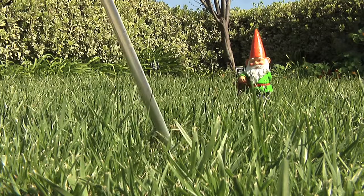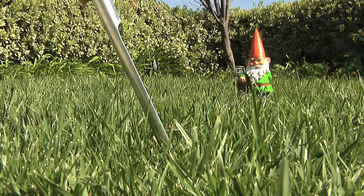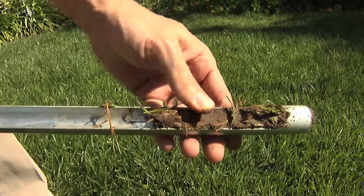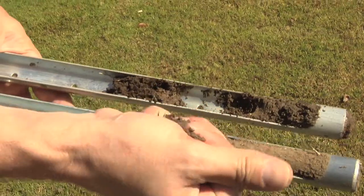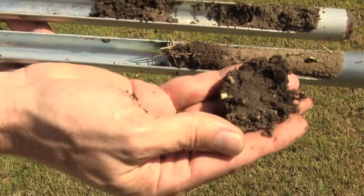One of the ways you would do that with a soil probe is you push the soil probe into the ground and pull out what we call a soil core. That soil core will be a cylinder of soil that will show you the soil as well as probably also the roots in your turf grass. Once you've pulled that soil core, you can look at the soil and determine if it's wet enough and just how deep that wetting pattern has gone. If it has gone as deep as the rooting system, then you've irrigated long enough.